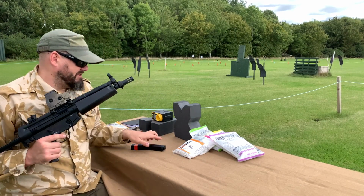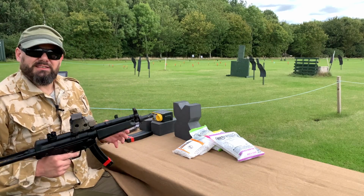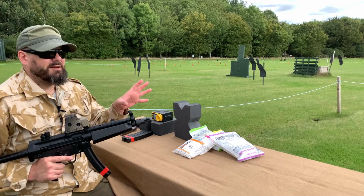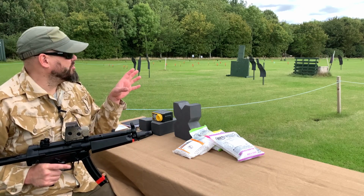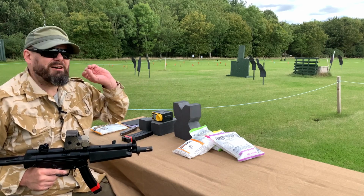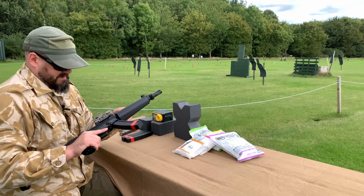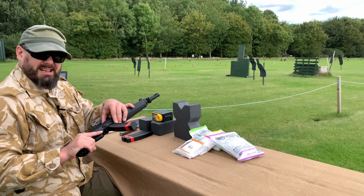So we'll start off, as I said, with 0.2 gram BLS BBs and we'll do the effective range test. The effective range test is 5 out of 10 shots onto a torso-sized target, which luckily is the size of the attack sense target, and we'll see how far we can push that out. First, I'm going to set the hop for 0.2s. I'll chrono it, and then we'll go for range.